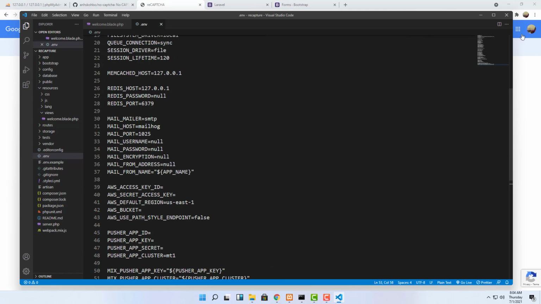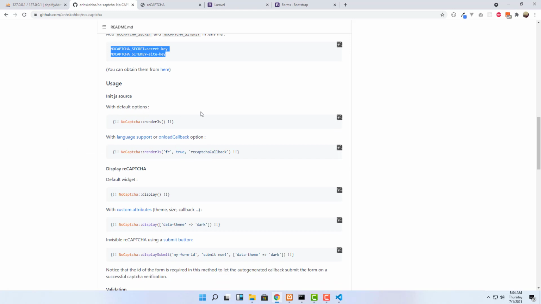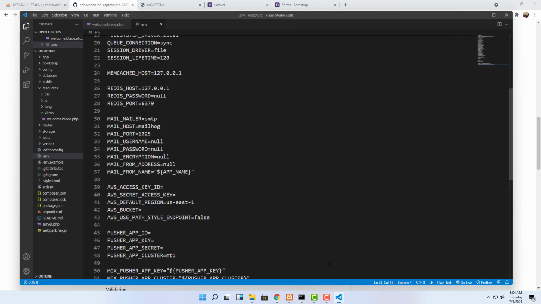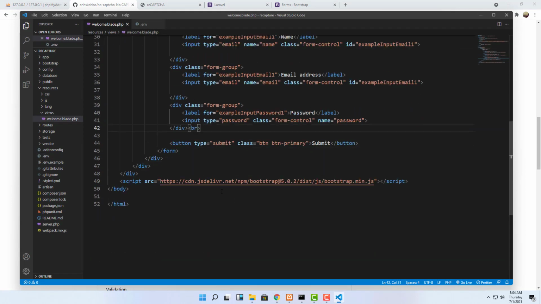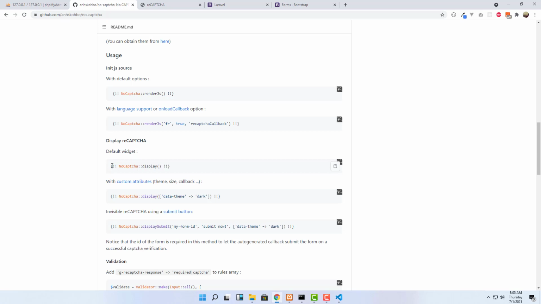So there are two things. If we continue looking at the documentation, you scroll down, and the first thing you have to do is initialize render.js. So just copy this, and you are going to go to the project, and welcome.blade.php, will go down here and paste it. So this initializes the JavaScript that renders that button you saw. Check with checkbox.